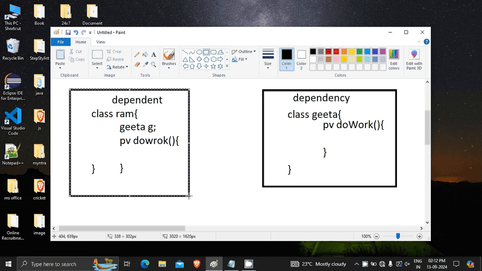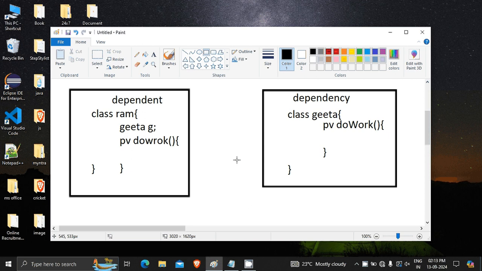So why are we calling them dependent and dependency? To complete Ram's work. Ram is dependent on Gita to do his work, and Gita is the dependency of Ram. They are correlated, as only with the help of the Gita object is Ram able to do his work.